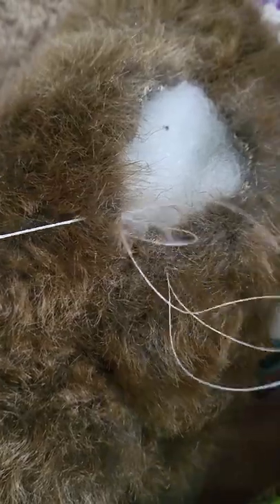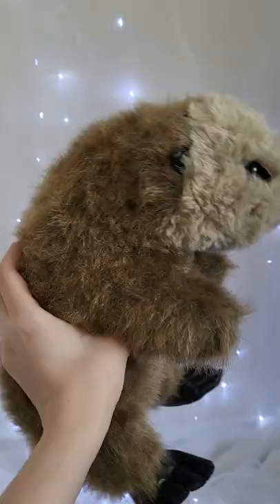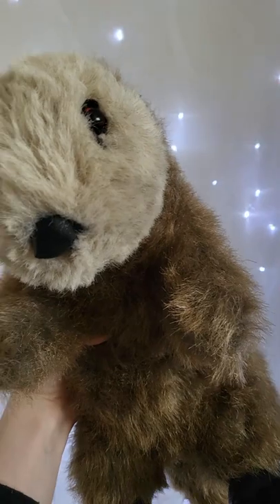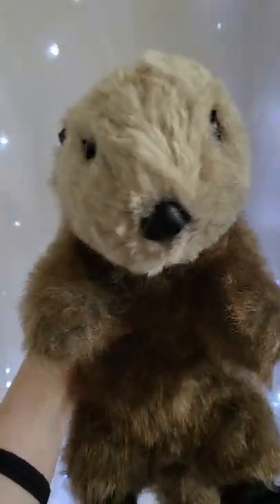And then it is time to start stuffing with fresh, clean, brand new fluff. After he has been fluffed and weight is added, I go ahead and sew him up. He has about a pound of weight added, and now he is ready to go to his new home. So he's listed in my shop.